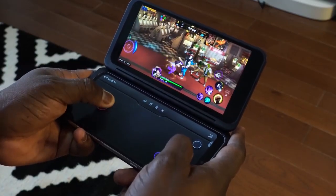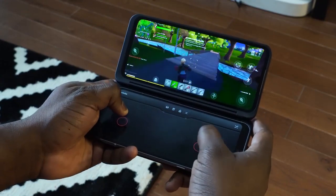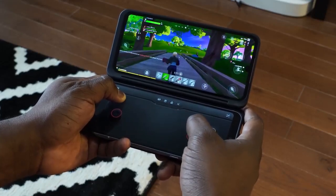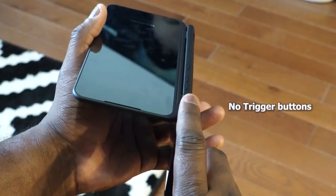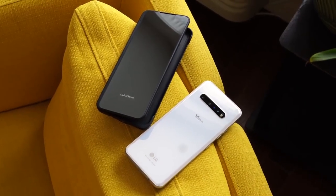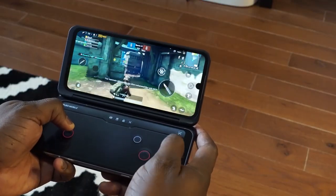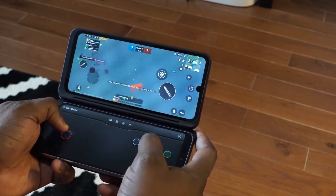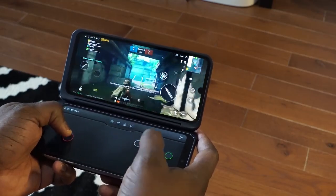Now the other thing to note is that this device allows you to get into your FPS gaming quite effectively — not as effectively as I would like though, because one of the things this case is missing are shoulder buttons or trigger buttons. I think if LG had included those, it would have taken this device to a whole nother level and made this probably the quintessential gaming device. Because you pop it out of the case, it's a smartphone — nothing gaming crazy about it — but you pop it back into the case, then you've got a full fledged gaming device with trigger buttons and remappable buttons, and you are good to play any game effectively, whether it's Call of Duty, Fortnite, or PUBG.